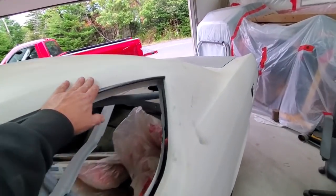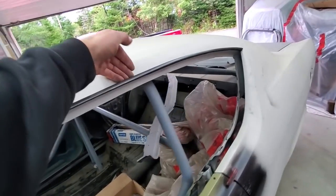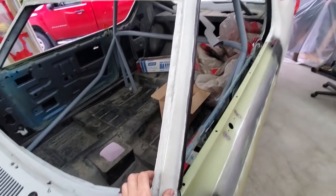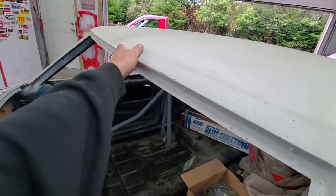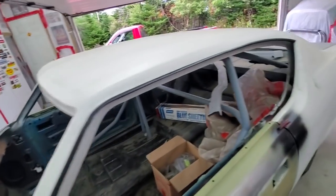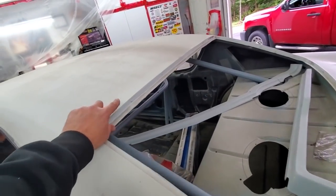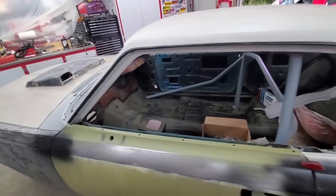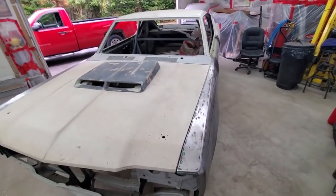This was a vinyl top car and this entire drip rail was non-existent along here. This here is a drip rail off a Dodge van that I modified to fit the car - I had to make all this section with a little bead through here. These windshield posts are from a 68 Javelin - we got them put in because all this was rotted out. This is from a 69 Rebel machine - the top section of the roof - because we wanted to put all that section in. Both front and back windows were the same way - all this in around here was completely gone, completely rotted out. This is a car I did back in 2006 and he's had it in storage and is only now getting back at it.